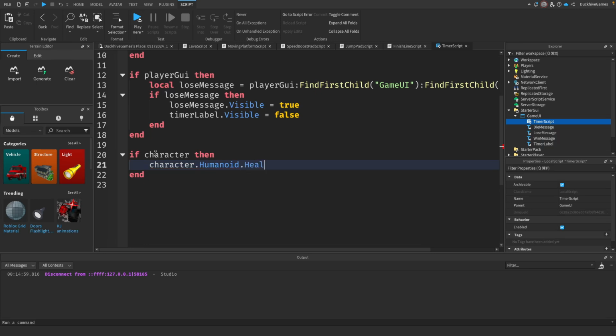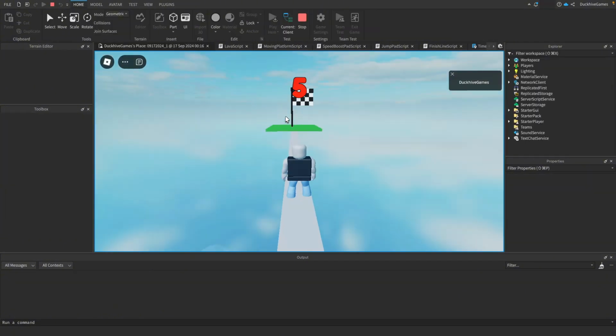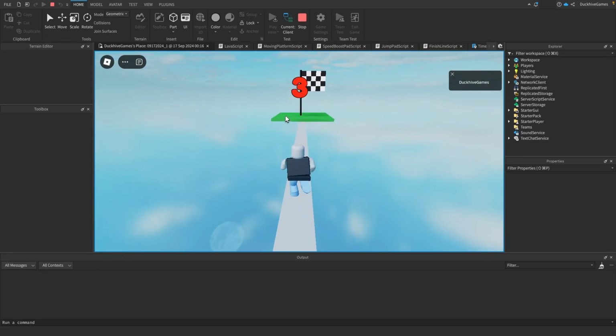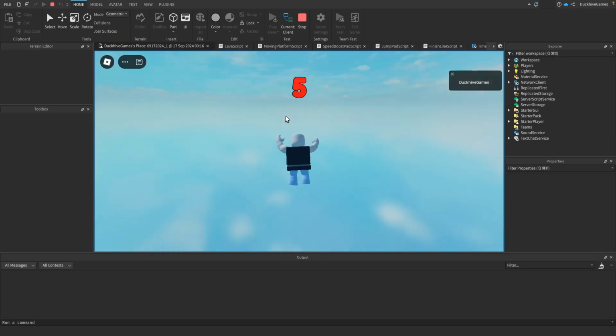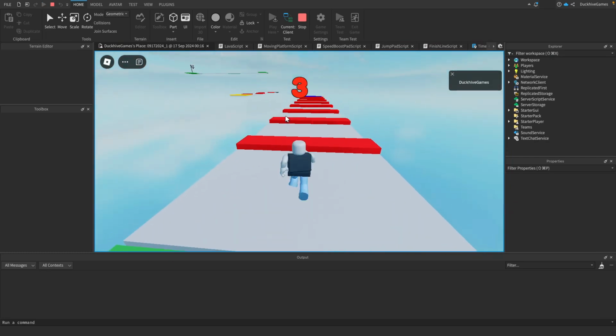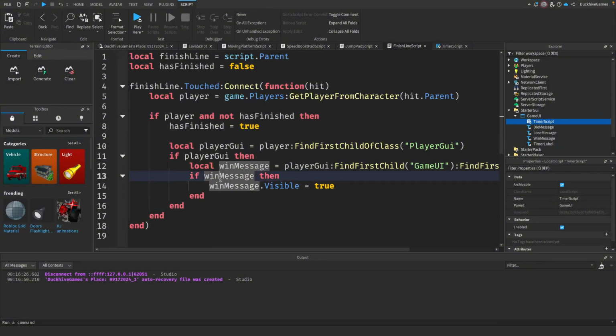So we're just going to set the health to 0, and this will respawn the player. If we press play now and let the time run out, we should just die immediately and respawn.